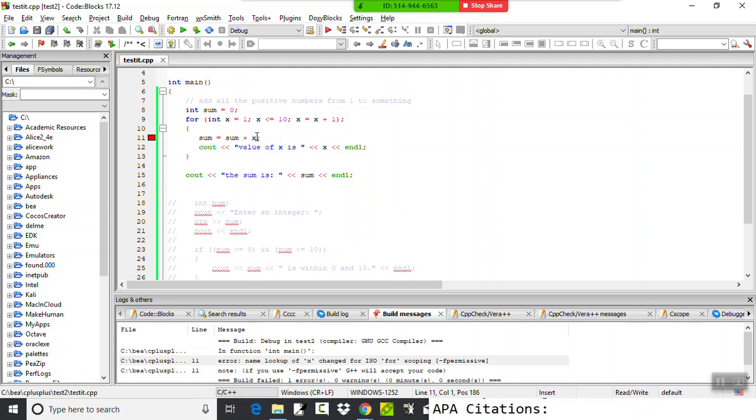Assuming I hadn't been accessing x here, what we'd see is that this would basically loop through doing nothing. You never want the semicolon there, so that never should be there.